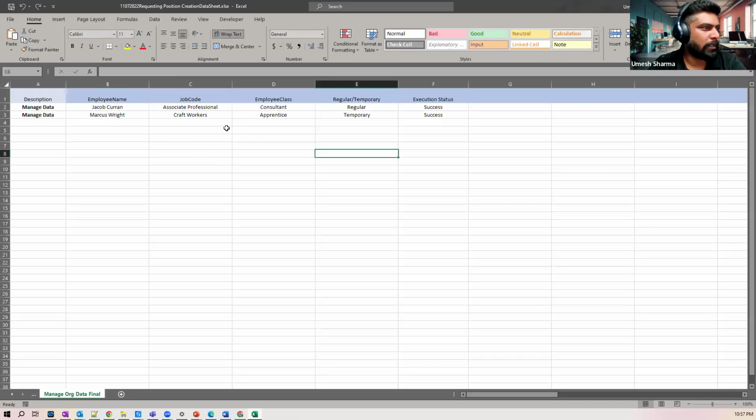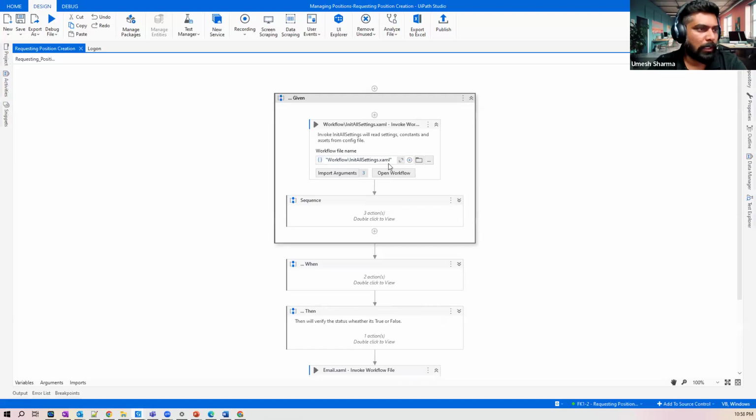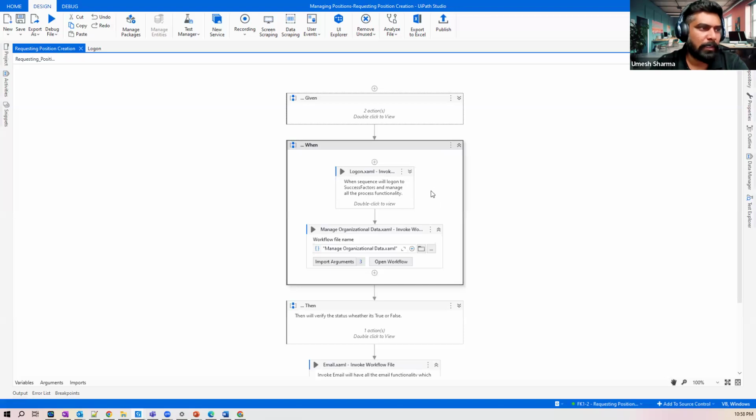Right. So this is one of the data that was executed a while ago, and you see the status, and this is how we also received this report over email as well. So just a small piece of work. It follows a given-when-then approach where we have: when all the input data is there, when we have all the credentials, when all the prerequisites are fulfilled, the event is executed where it launches SAP SuccessFactors on a browser, and then it navigates to the login screen. And then once it does that, it switches the profile and goes to manage organization data, to create a new position based on the input data that we have provided in the Excel sheet.